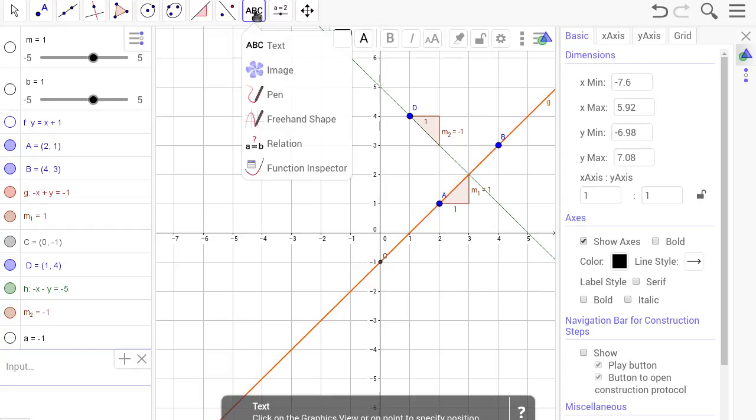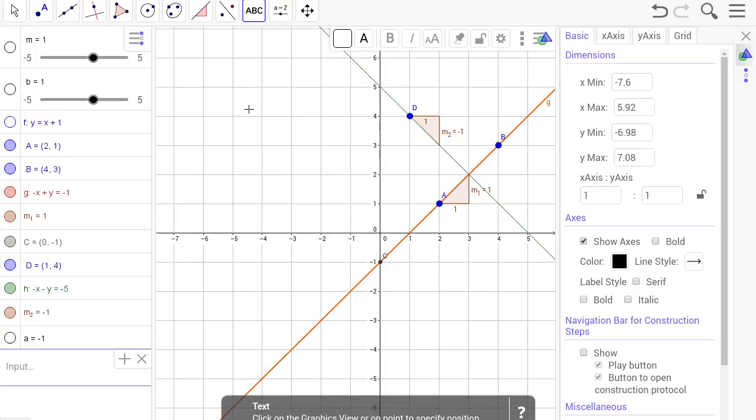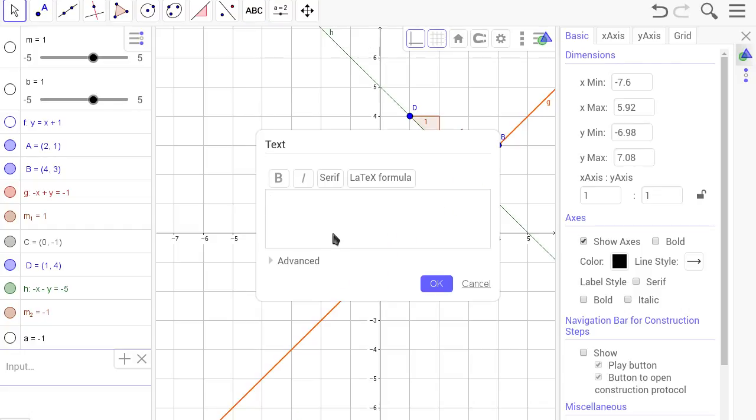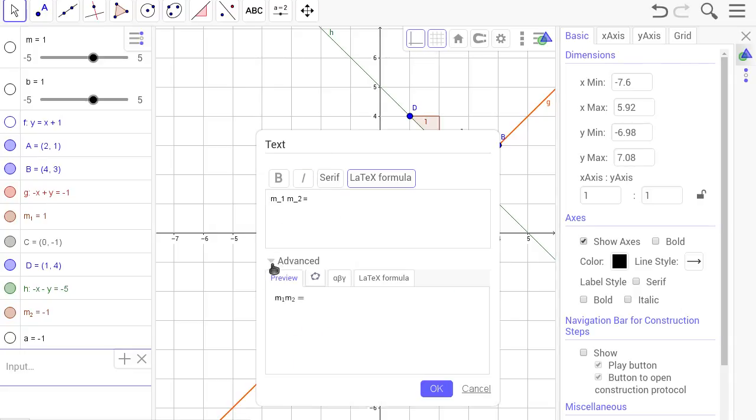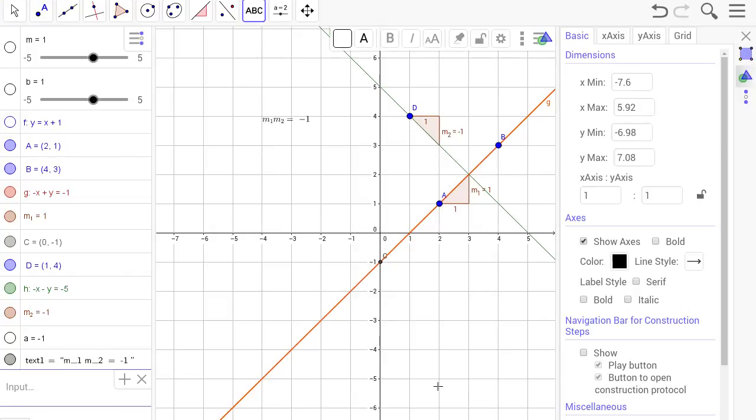So what I do is click the ABC tool and go to the text and click on the screen somewhere, and I go ahead and type in, click the latex formula M underbar 1 space M underbar 2 space equals, and then click the advanced down here, and there's the circle with the 5 dots on it, which is the symbol for GeoGebra, and we can click on that and we get to select what we want, and we want A. So we have A, and I added a space, and if I click OK, now we have our equation.